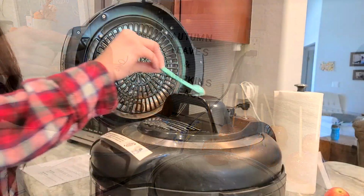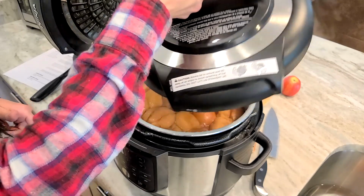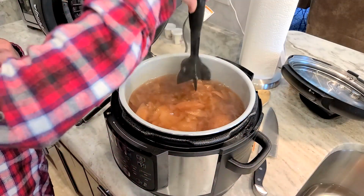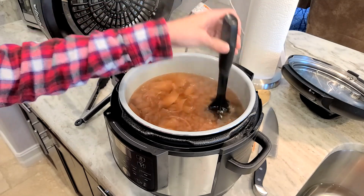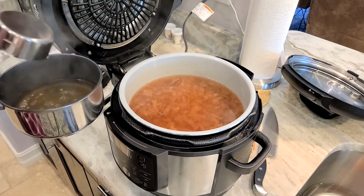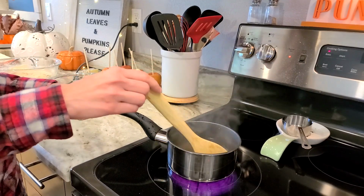So at this point the apple cider was finished, so I'm just releasing the pressure inside so that I can take off the lid, and then I'm actually going to mash up all the apples before I strain everything so that I can get any extra apple goodness out of these. I also wanted to wait for it to cool off a little bit before I strained it, so I end up using just a measuring cup to try and gather a little bit of the apple cider so that I can put it on the stove for the apple cider donuts.